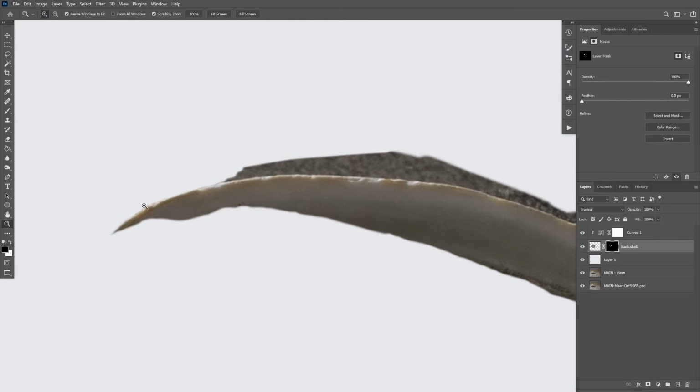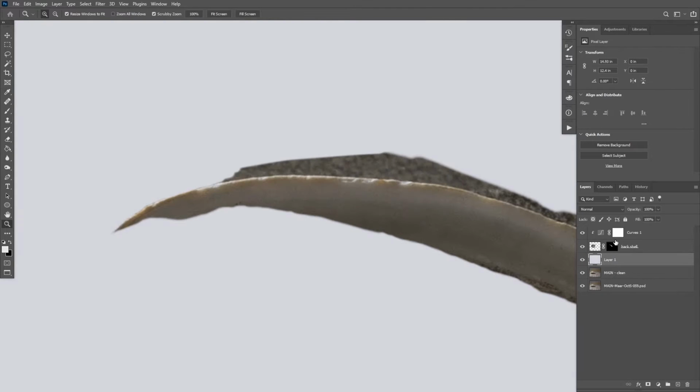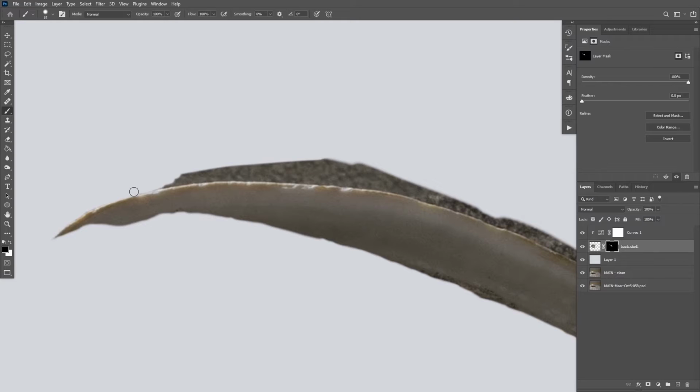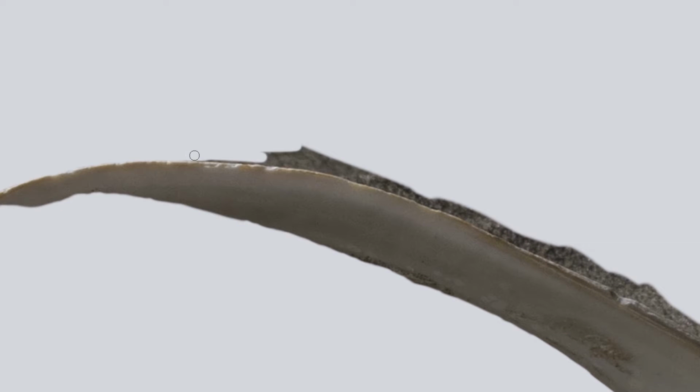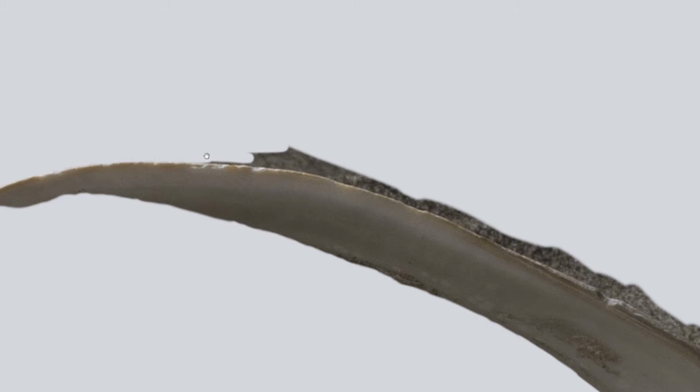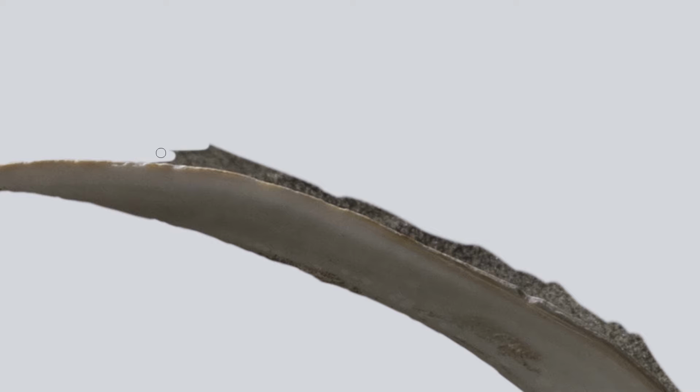So in the meantime, I'm just going to put a solid color back there just so I can make this edge. But yeah, this is a constant process of doing one thing after the other, and eventually it will all come together.